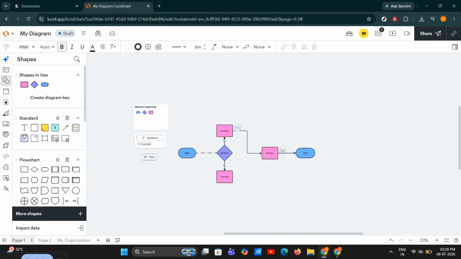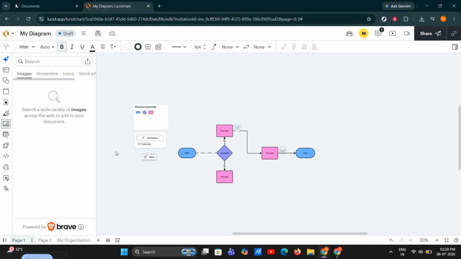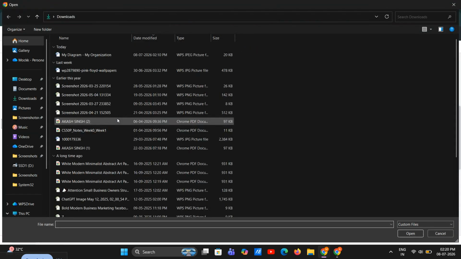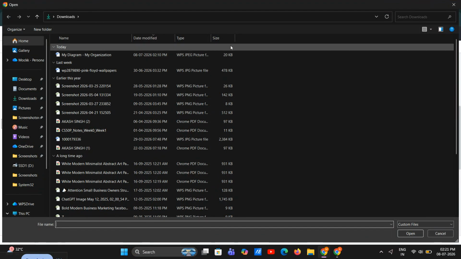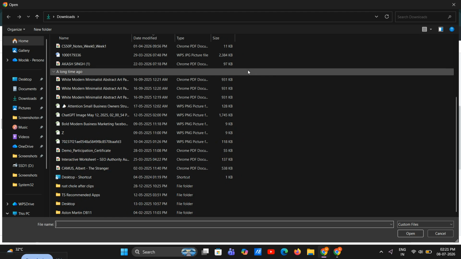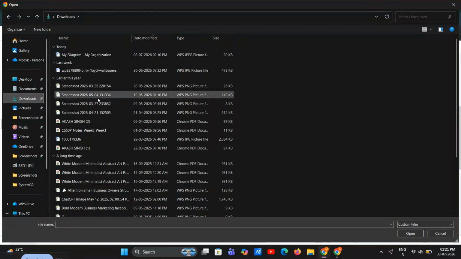Let's start with the first and most important check, your file format and file size. Lucidchart supports common file types like PNG, JPEG, SVG, and Microsoft Visio files, so first make sure your file is actually in a supported format. If the file is too large, the upload may fail or time out before it finishes. In that case, try compressing the image, reducing the file size, or splitting a large document into smaller pieces. This one step alone solves a lot of upload issues, especially when the file is full of high-resolution graphics or complex elements.